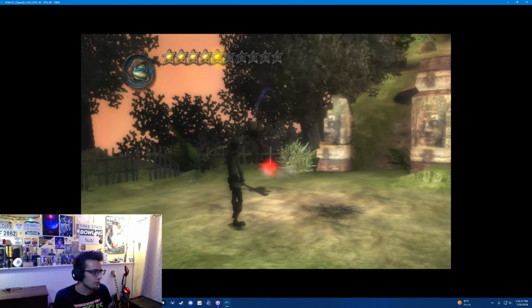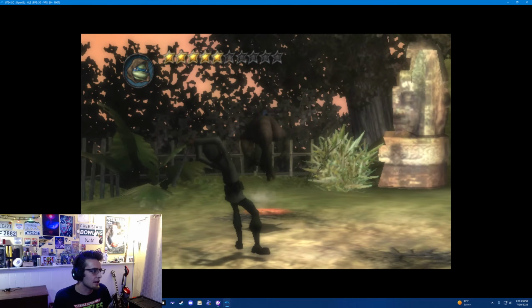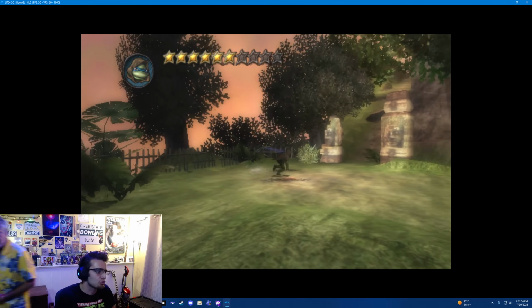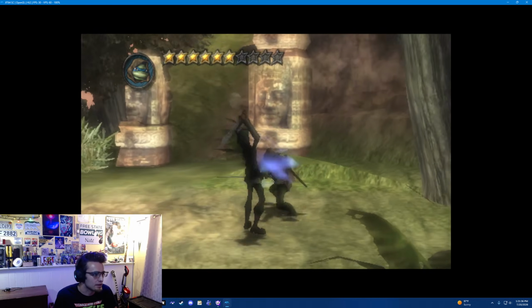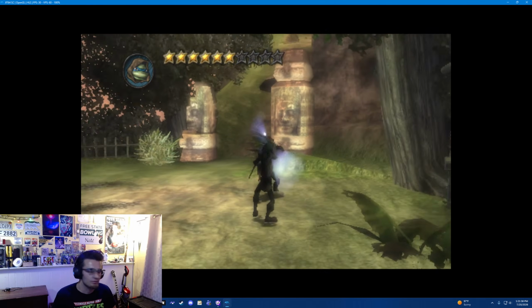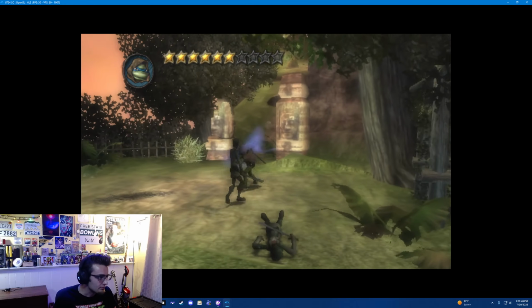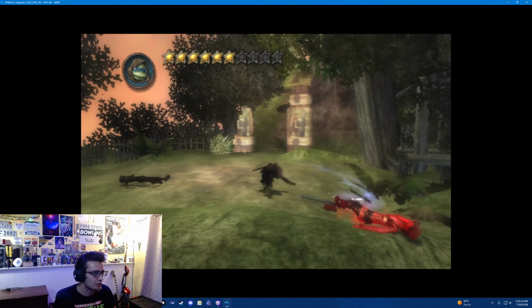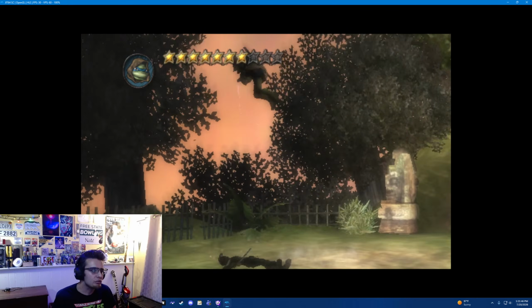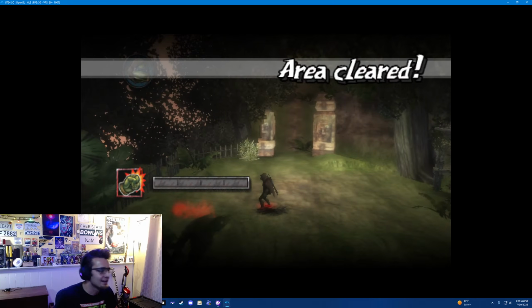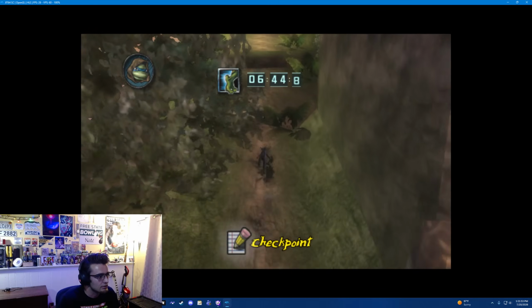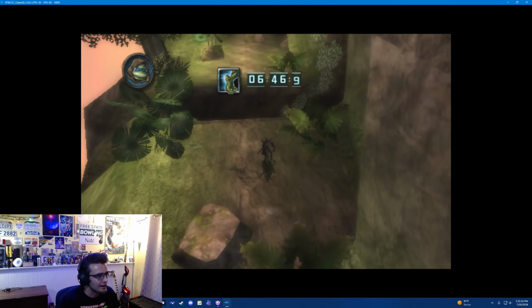God, this camera angle. Ubisoft, you make amazing games. Why do you have such bad camera work? That was a trend with Nintendo GameCube and Wii games back then. And it's not exclusive. If any of you guys have played Super Mario Galaxy, you'll know exactly what I'm talking about. Did I just throw my sword like a boomerang? Based. Alright. Checkpoint. 6.5 minutes remain.